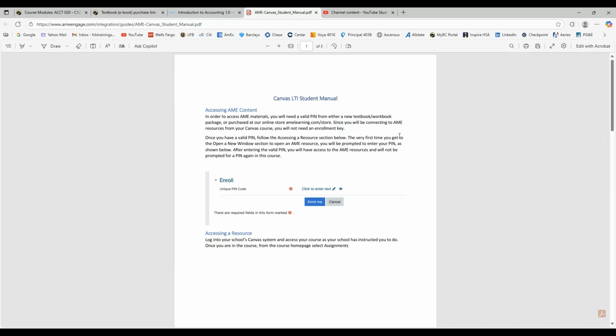And then, once you have the PIN number in hand or in your email, you're going to follow this. It talks about accessing a resource, and I'll go over that in a moment. The very first time you get to that place where you're going to access the online textbook resources through Canvas, you'll be prompted to enter your PIN number.